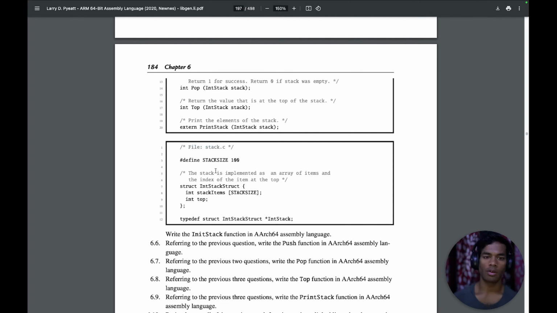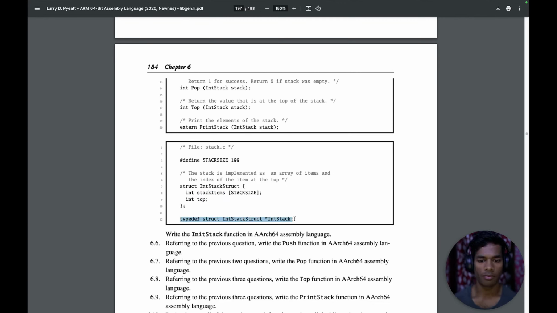Then we have stack.c. This is the file which is using these type definitions. In this, the stack is implemented as an array of items and the index of the stack is at the top. The init stack structure has an array of 100 integers, stack items is the name, and top contains the top of the stack.